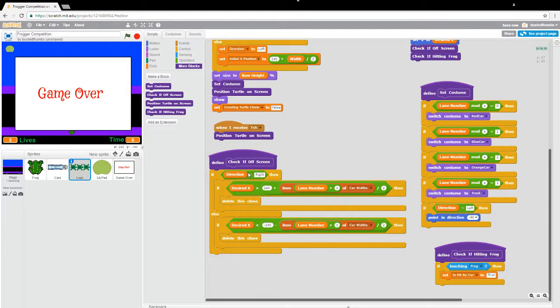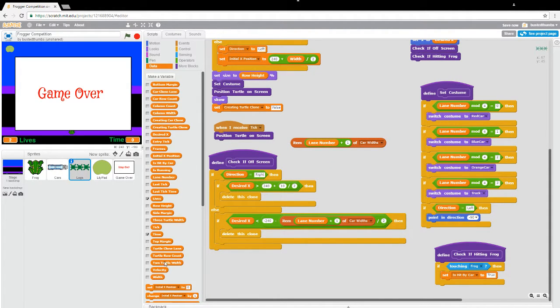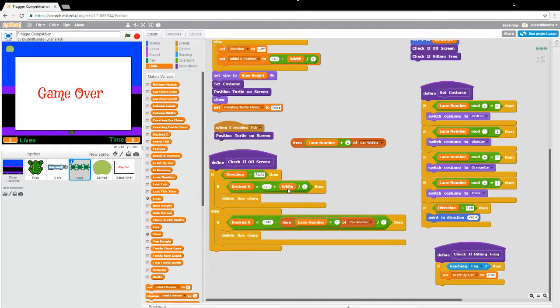So here we were checking if we're off the screen, and this direction stuff should still be right, and the desired X stuff should be right. And here we were talking about the width. It's interesting that I did it this way, because I don't think this is necessary right here, because we know the width of this guy. We keep track of it in a variable. It's just width.